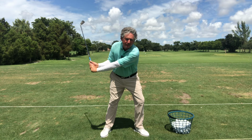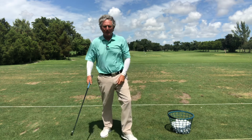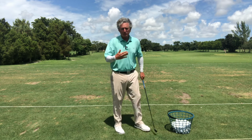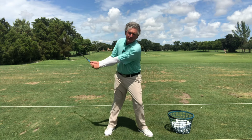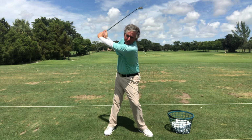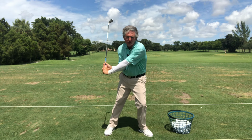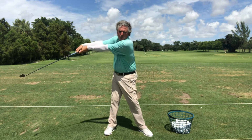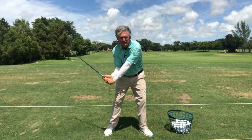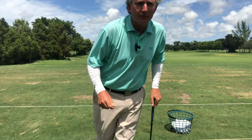You can see that I'm not leaning back, I'm not trying to scoop under, I'm not trying to help the ball. I'm creating a separation. You can see this face on. At the top of my swing, my hands are near my right shoulder, and then they start to separate from the right shoulder. A lot of people pull the arms in a little bit too much or throw the hands. You can see that it separates. I still maintain this lag right here. So that's super important. P1 to P5.